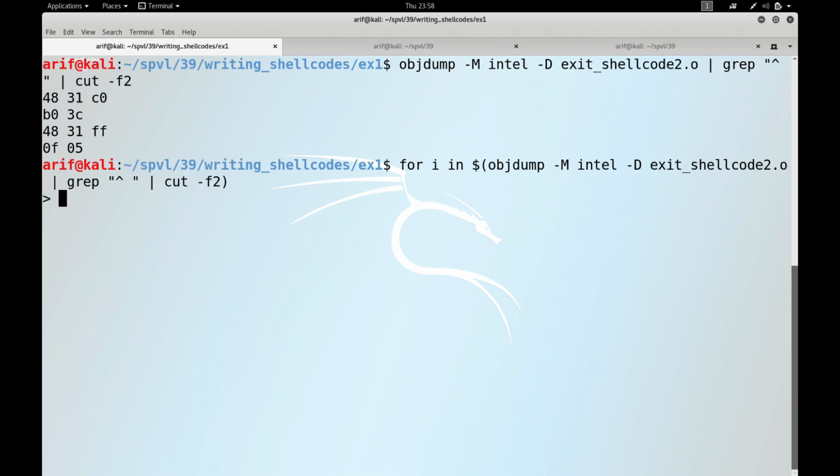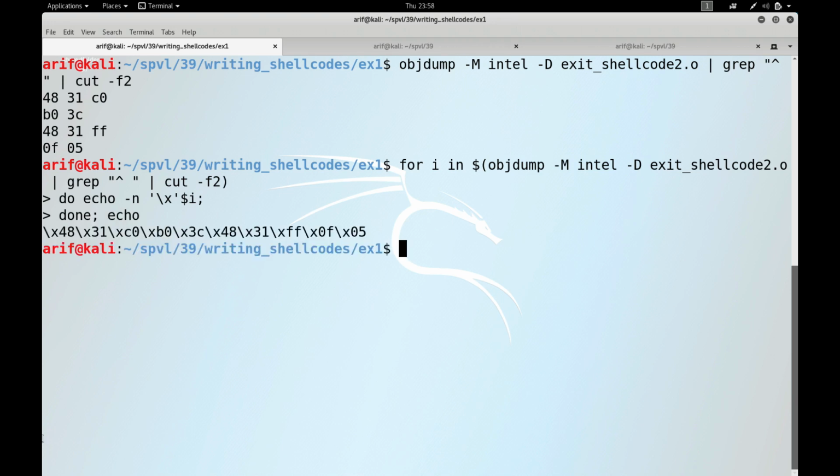So what I need to do in every iteration is echo without a new line, prefix with this, and then $i. I think this should work, and that's it. And let me put a new line at the end. So there you go, you have this shellcode over here.